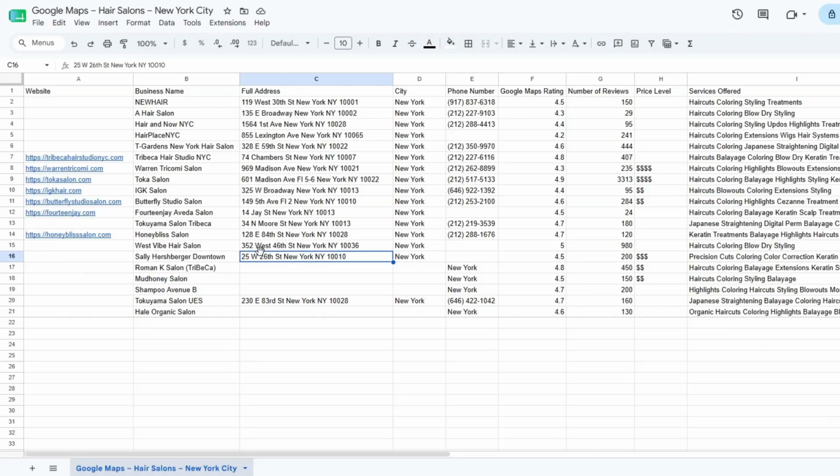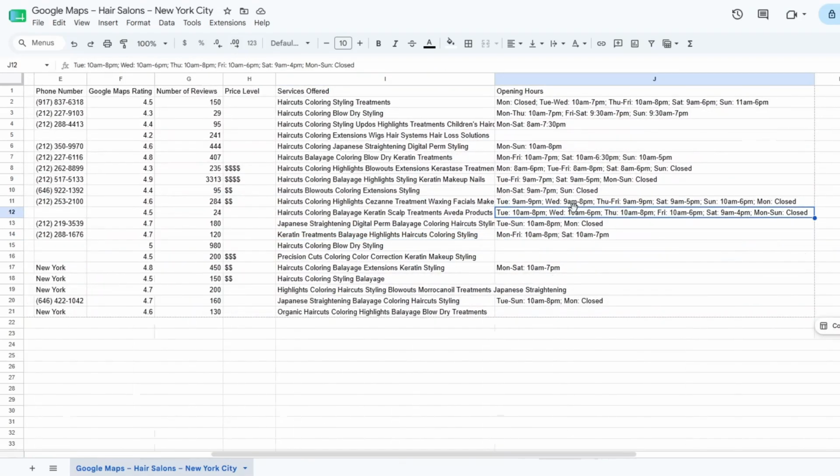Now when you open our spreadsheet, here you can see our 20 leads that we successfully scraped using Claude from Google Maps. Here are their website URLs. So we included website URLs of salons that have a website. And here are the business names, full address, the city, phone number, Google Maps rating, number of reviews, price level, service that they offer, and here, their opening hours.